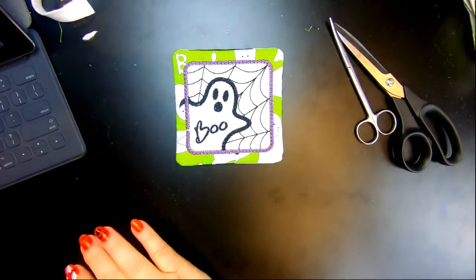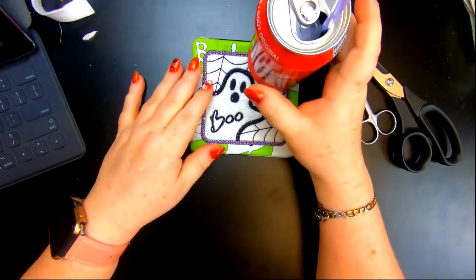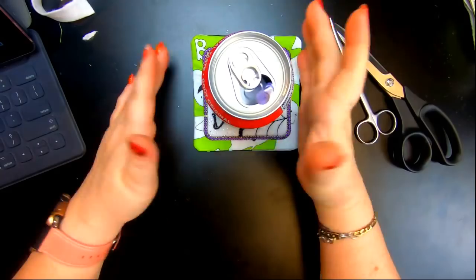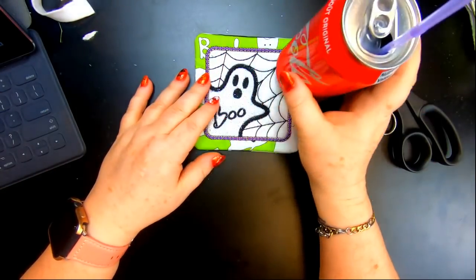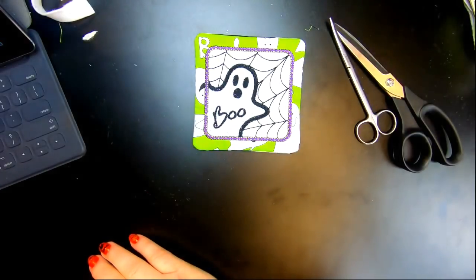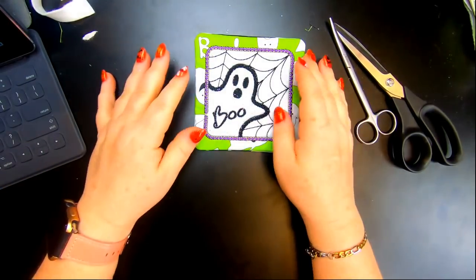If you guys want to see, this is the size. So this is a can on it. It's just the right size for smaller normal drinks. I don't have any problem with it. I think it's cool, unless you put my water mug on it, then it's kind of crazy.